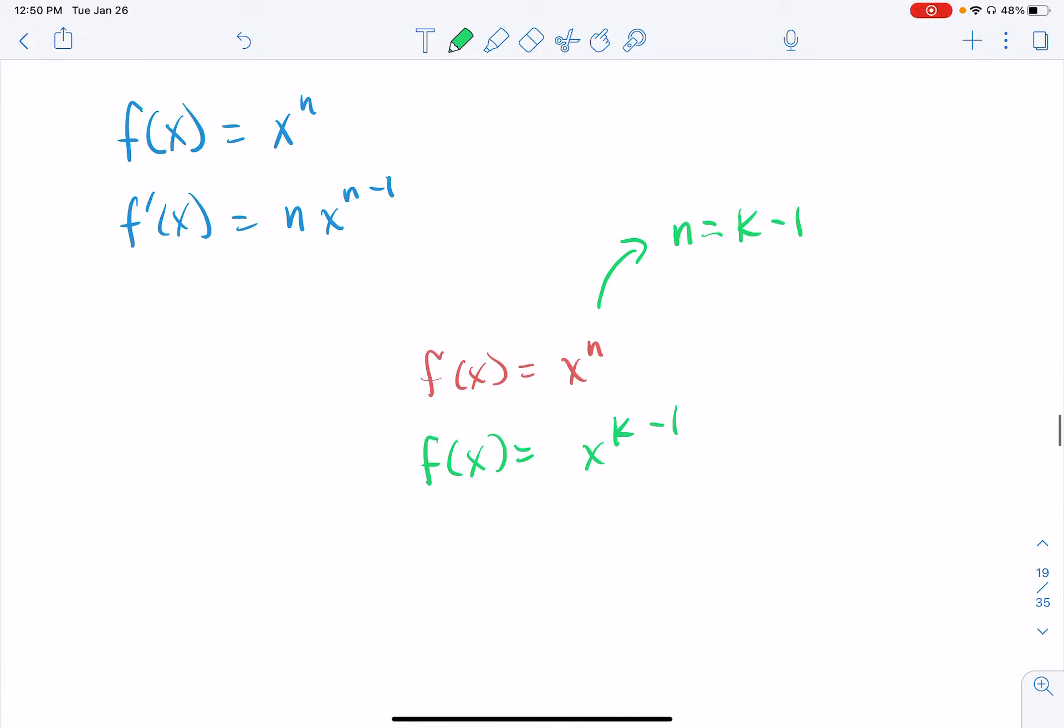All right, so far, so good. Now this does match up with this part of the derivative rule. But we're missing the n up here. And notice that this and this variable, those are exactly the same, because remember, it came from leapfrogging down. So there should be a k right up front here to match up with this k. So we're going to force that in there.